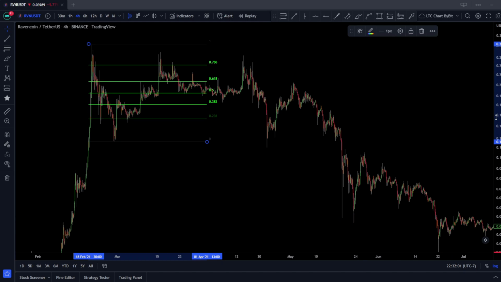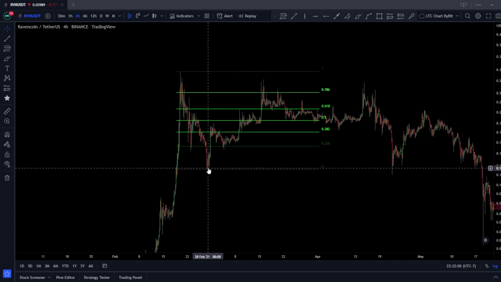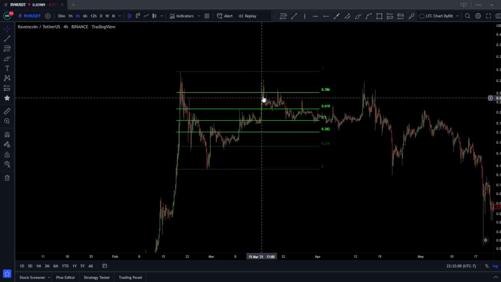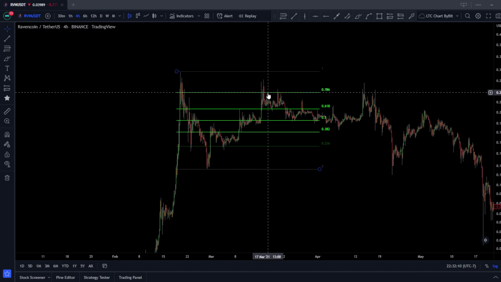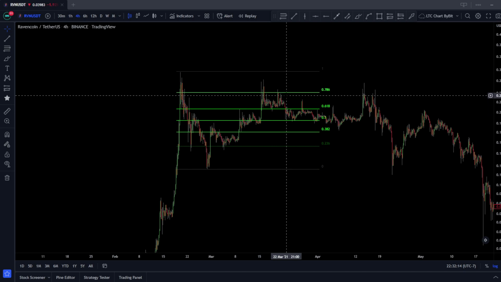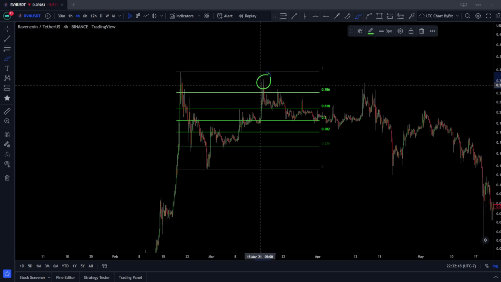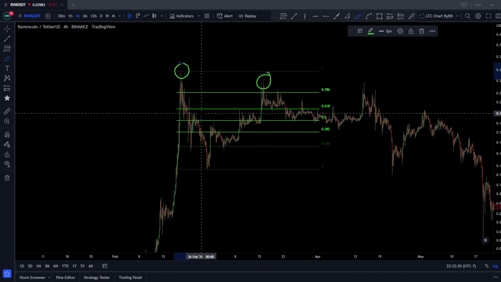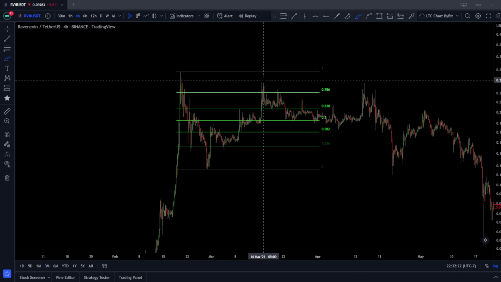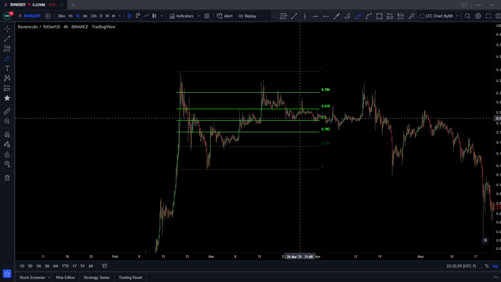And as you can see, Ravencoin had fallen over here, and then it started to move back up, but it got rejected at the 786, and the bulls could no longer get the price above the 786, and that ended up creating a lower high. Now, once you started to see that lower high is where you needed to get concerned, because the 786 was not being able to get broken through, so now it's falling, and the 618's having a hard time too.